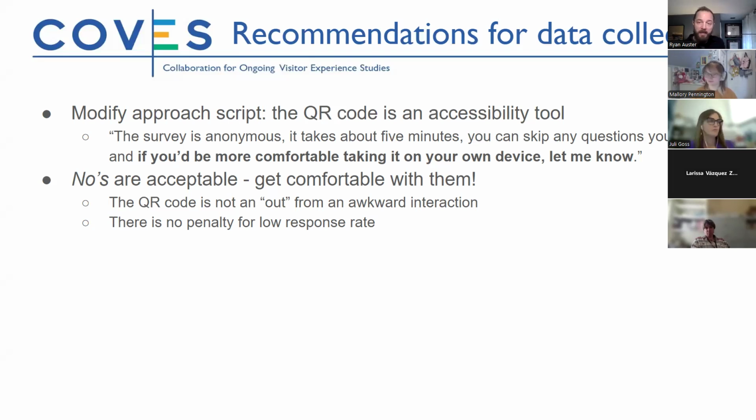Based on our tracking ability, we have a huge range in what the QR completion rate is. I'm looking at some now, and some of our QR completion rate calculations show more than a 260% response rate to QRs, which is another way of saying that collectively we don't track it well enough to actually understand the return on each QR scan. So we want to encourage people to use the staffed method. We want to encourage people to introduce the QR, this, if you'd be more comfortable taking it on your own device, let me know. But we do want to limit the amount of QR because we see enough differences in the data that it suggests a sampling bias.